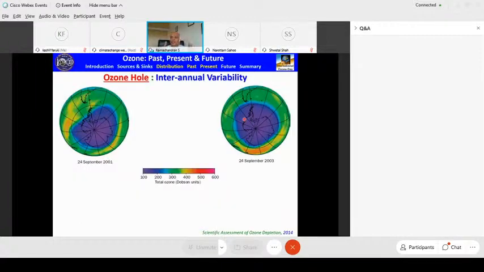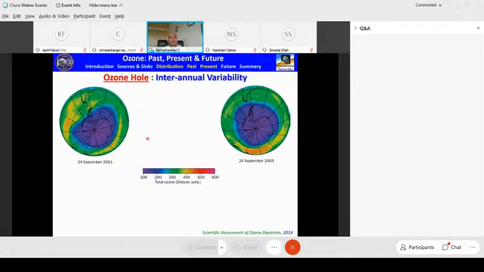So these are as far as the man-made contributions and emissions that happen and the changes that will occur. These are now the ozone hole, for example. Is it uniform, will it occur every year at this time with the same magnitude, continuing to happen every year? The answer is actually yes or no.